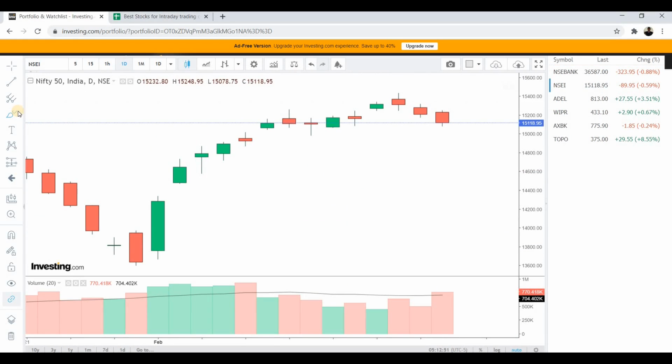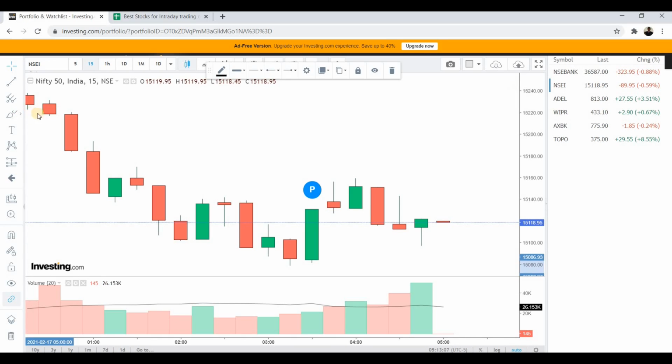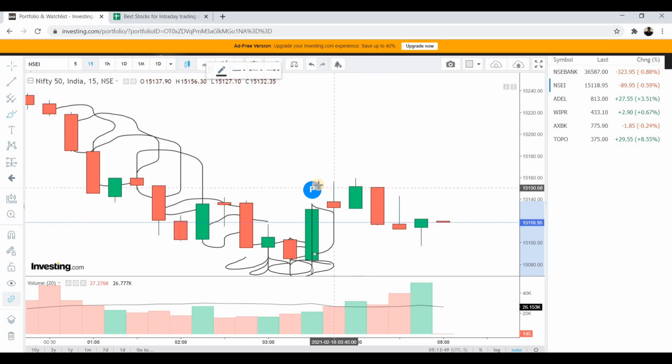Now Nifty 50. You can easily identify the support level, which is around 15,025 to 15,060. In the 15-minute chart, something pretty apparent is that in today's opening range, price was making lower lows and lower highs. At the support level of 15,025, you can see there was a fair bit of consolidation. 1, 2, 3, 4. Price did not even try to go lower. Only this long-range, decent size candle, and apart from that, buyers came into the picture straight away. We saw our highs. They tried to do it, but they were pushed back.